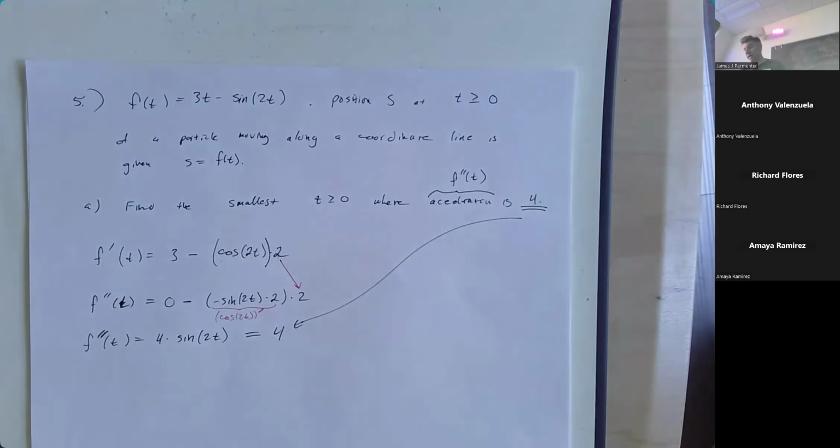So I know that if I took the next derivative, f triple prime of t would be 8 times cosine of 2t. And the next derivative would be 16 times whatever of 2t, and then 32 times the next one. Every time you differentiate, you're going to multiply by another 2.